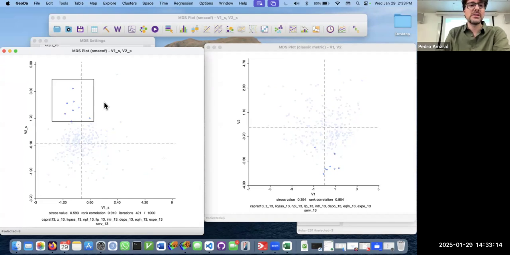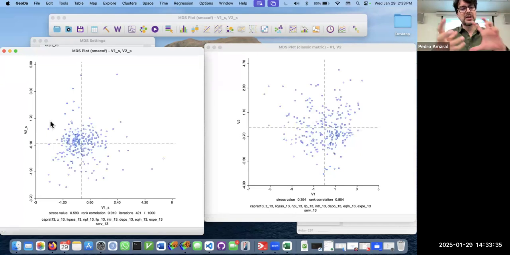The difference is, of course, how far they are, right? So here you can see that these points are farther away from each other in comparison to what we have here. I mean, just by the looks of it, right? The scale is different, so I'm not really checking how much different they actually are. But anyway, visually, we can see that they look different. So the relative distances will be different, even though they are still overall in the same location in terms of how different they are from everybody else.